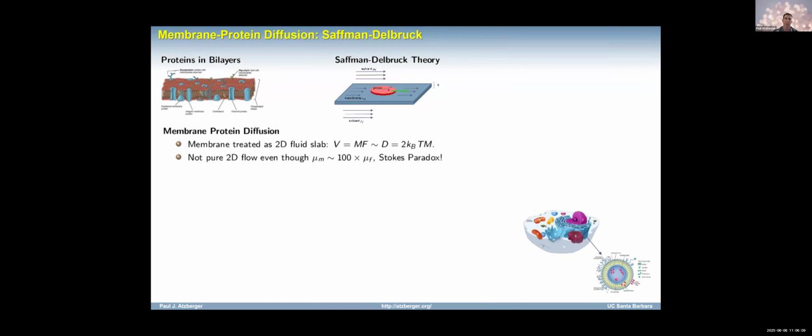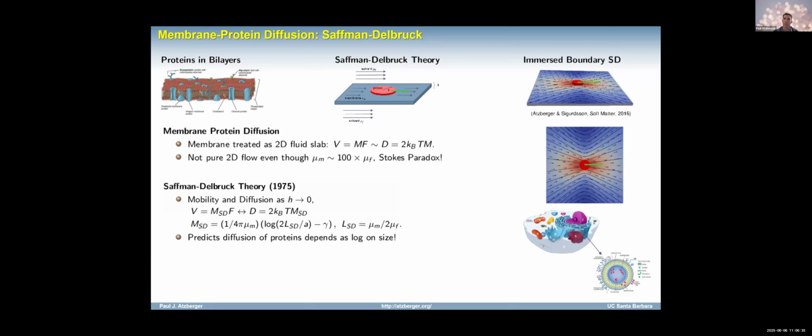The way this is dealt with was known by Saffman and Delbrück. If you look at the membrane, you'll start to get that long-range flow structure, but then there are traction stresses with the surrounding bulk fluid, and that actually serves to regularize things and give you a finite velocity. So the takeaway here is that even though the membrane viscosity is very large, we can't ignore the bulk three-dimensional flow. If we take that into account, you can work out an asymptotic theory for what the mobility responses will be, and you get a number of really interesting effects.